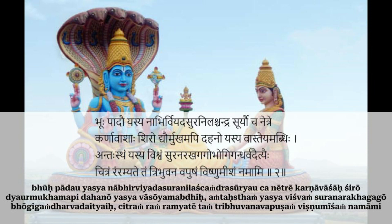Antastam yasya vishwam, in this vishwam, suraha. Who is sura? Devas, the good element. Nara means human. Gagha, what is gagha? Gaganamargaha. Gaganamargam is that which can fly. Go means cow and the cattle. Not only cow, it talks about all the cattle, that which can walk on the land.